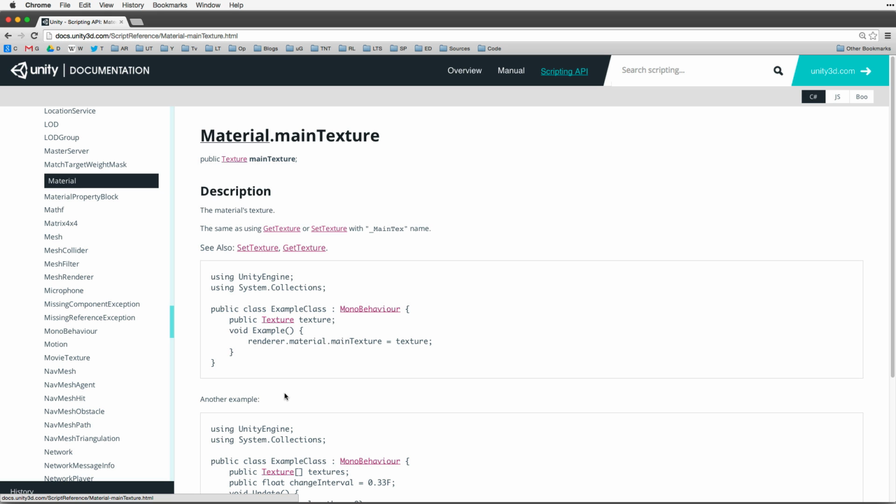Dialert says, but doesn't that load two textures? Arguably, yes. You can get into manually removing and destroying stuff. You can also get into a resources folder, and you can start loading things from resources as well, so that you just load the one that you need. Yes, if you took a public reference to each one, you would be loading them.